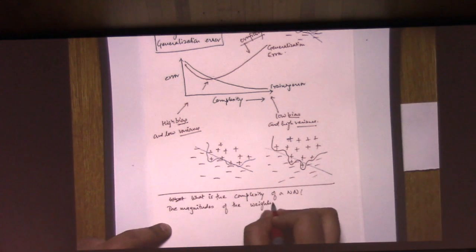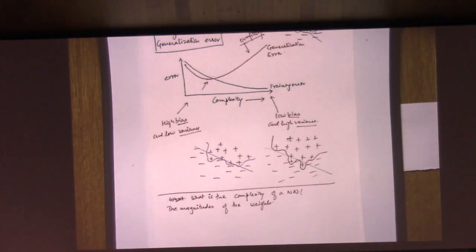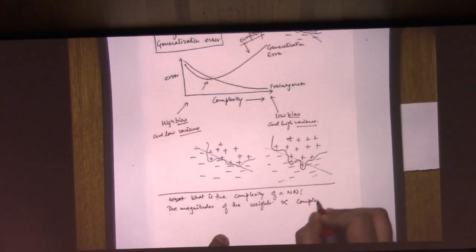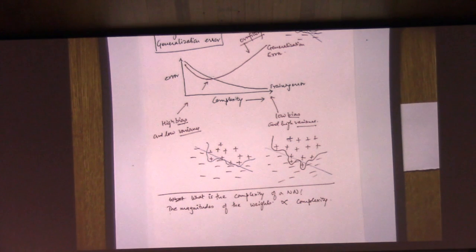So remember that in a neural network you have many units, output and hidden. Each unit has a weight vector associated with it, right? So it turns out that the magnitude of all these weights is directly proportional to the complexity. If these weights are very high, it means that your model is very complex, all right? Why is that so is something that you can understand more from a geometric perspective. So maybe 3 weeks later when we do regression, I'm going to talk about that. But the general idea is this, right?